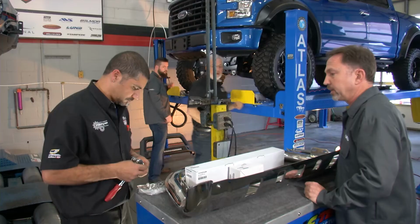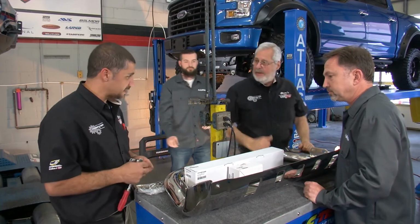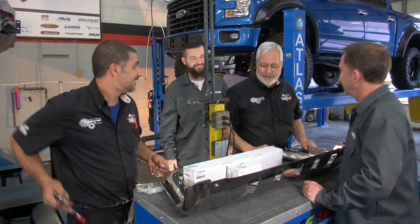Now we're ready to install that light bar. All right, let's do it. Let's grab these nuts and bolts. I bet you we get done before you guys get done. Not in your dreams. We'll see.